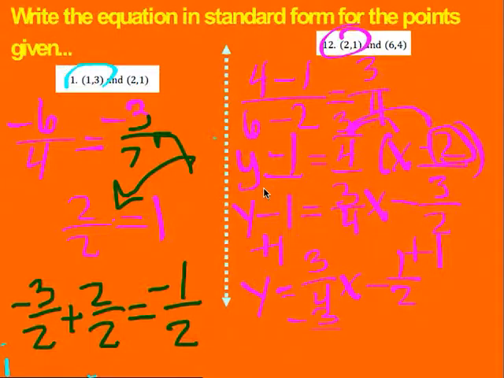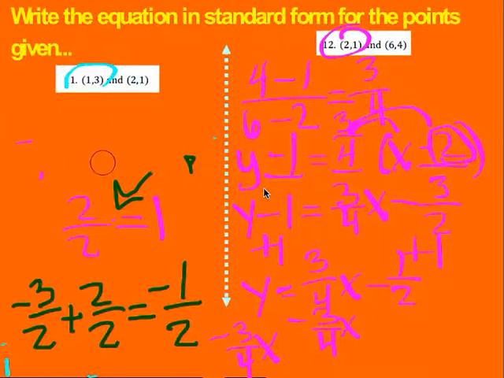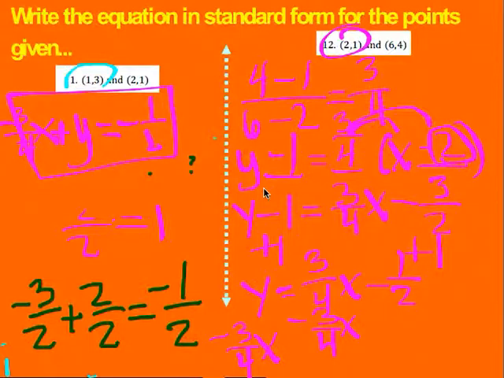Last but not least, I need to get that 3/4 x over to the other side. So I'm going to subtract it. Okay, so then our final answer, I'm just going to write it over here. We're going to get a negative 3/4 x plus 1y is equal to a negative 1/2. So that's your final answer for number 12, and that concludes your note video for today.